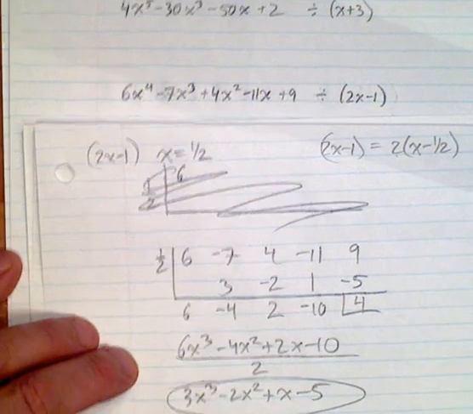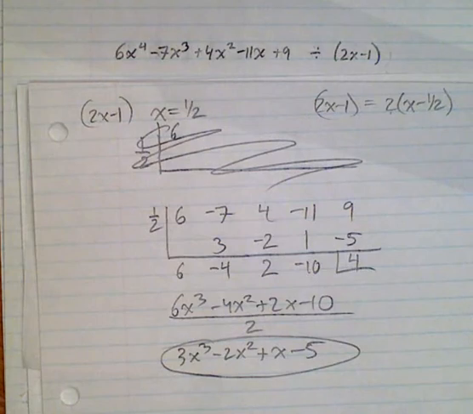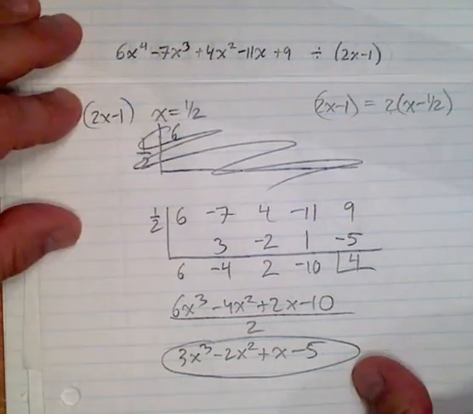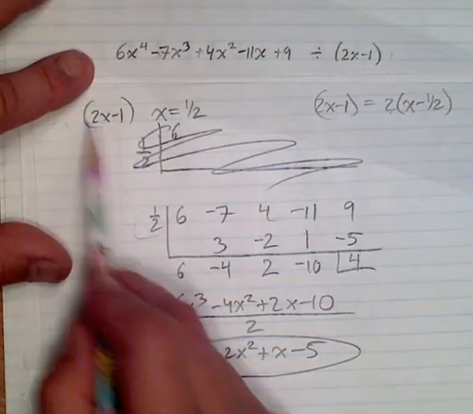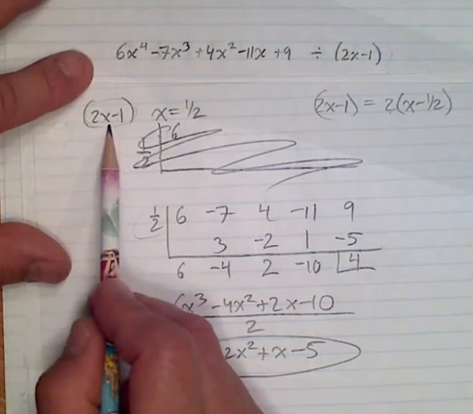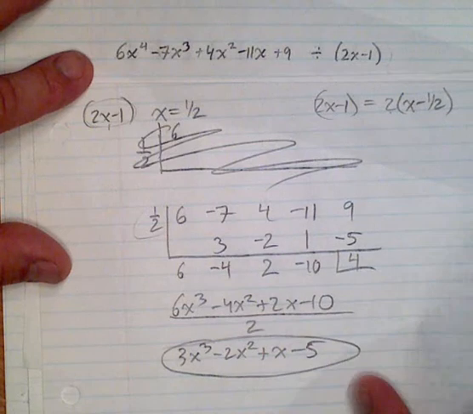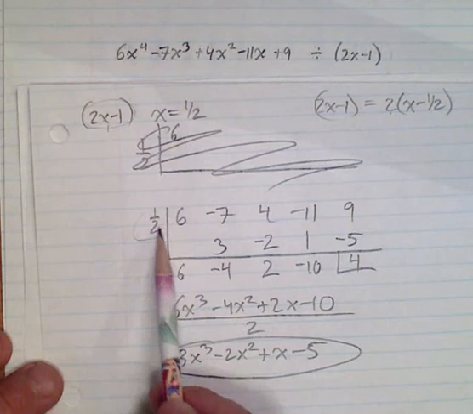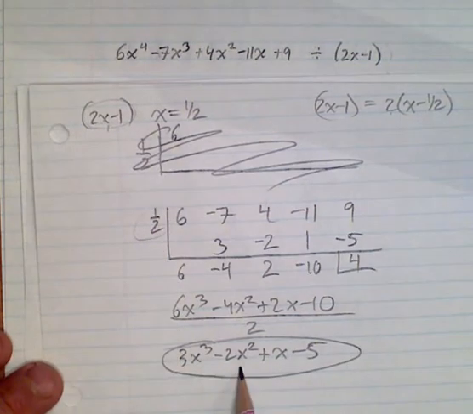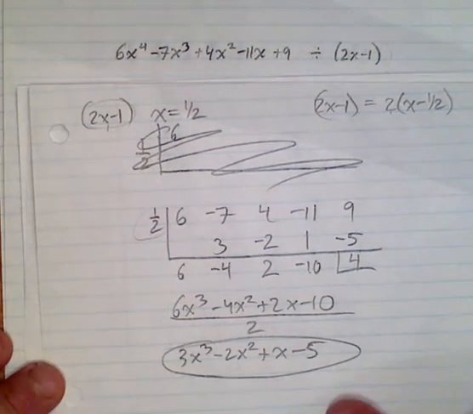Now, there is an explanation kind of for this. I can show you an example. We can do it with the quadratic in class. I'm just going to ask you for right now to kind of remember that, okay? When you have a fraction here, or when you've got this binomial that's a little bit different, you have a coefficient in front, then you're going to have to do some division at the end. So if it was a third here, you'd have to divide by 3 at the end. Okay, if it was a quarter, you have to divide by 4 at the end.